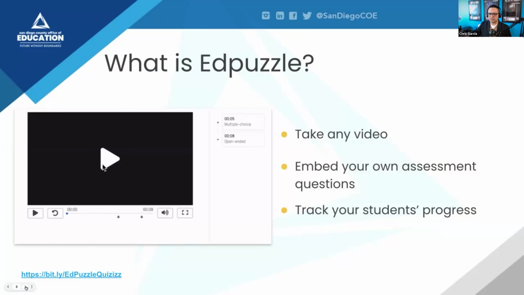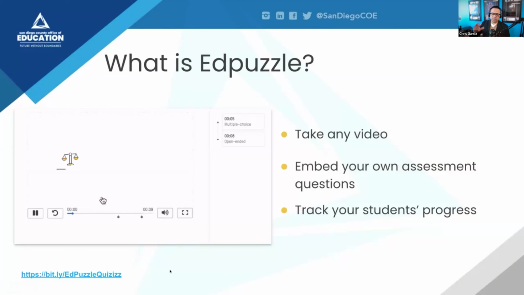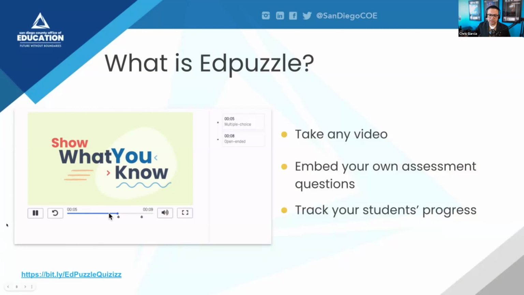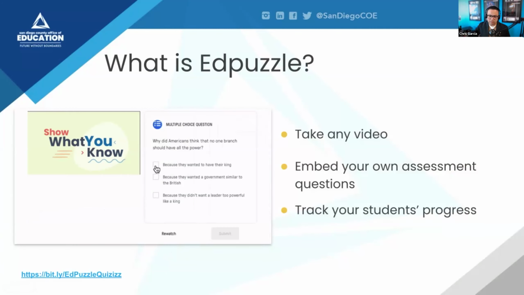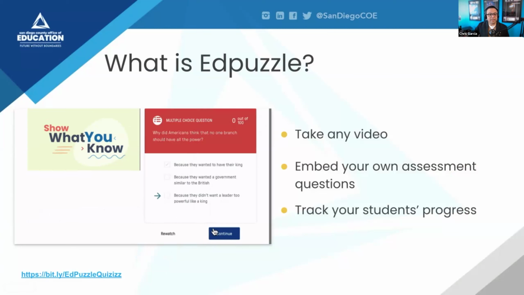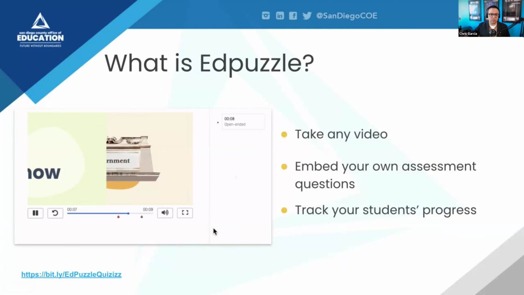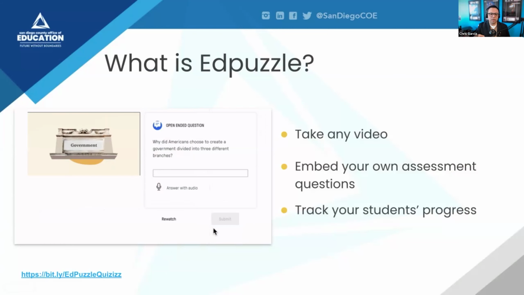All right, you're welcome. Okay, so Edpuzzle. Again, what I wanted to emphasize for our time together is that while there's a lot of features that we could go over, there's a lot of added things, I don't want to overwhelm anyone with that. If there are specific questions, you are more than welcome to send me an email. But the three things I want to emphasize today, we're going to keep it as basic as possible.